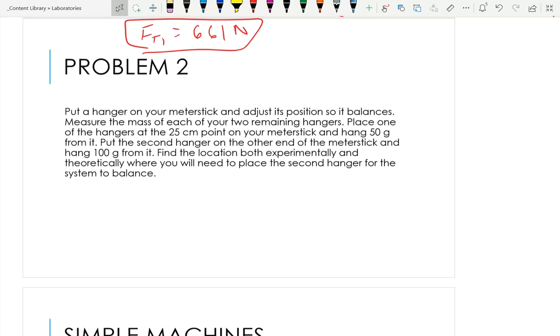So bring this in here and find where I have to put it to make it balanced. It's kind of a trial and error thing. And once you find it, getting close. Once you find it, okay, it's as close as my balance was. Well, just set it down there, just because the students will need them. Then you're recording the positions. Well, this one here, what's its position? 25 centimeters. This one here, you record its position because it's not going to be exactly 50. This one here, you record its position.